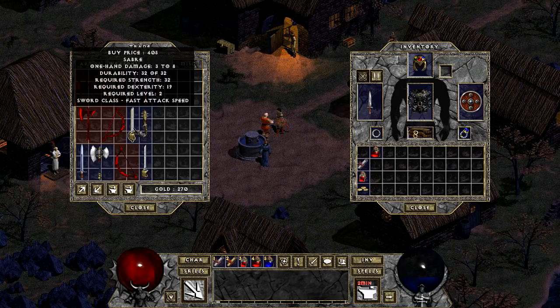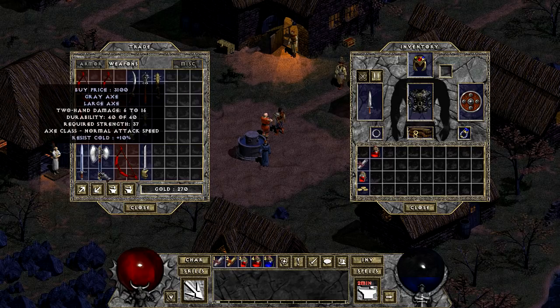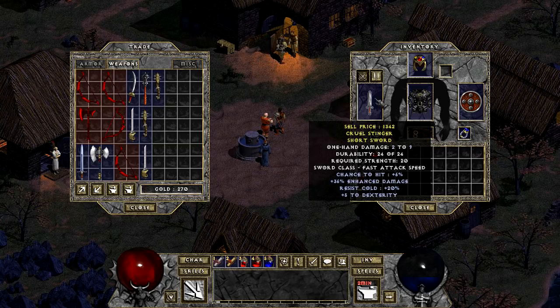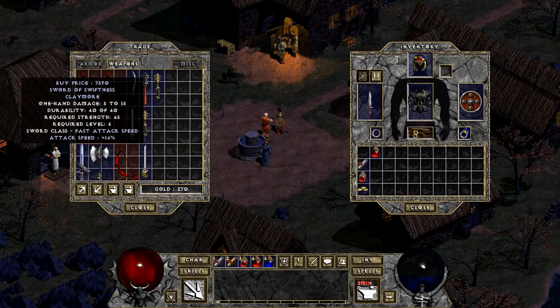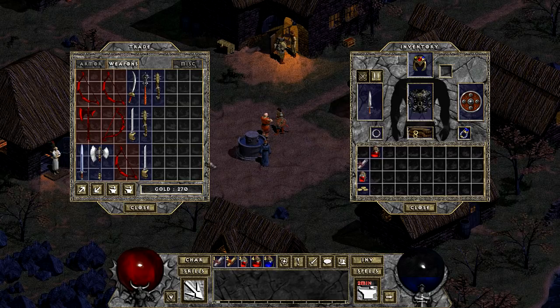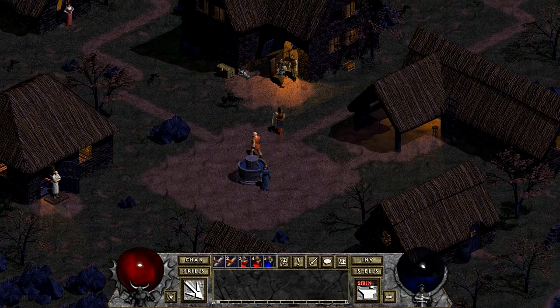Let's take one last look at the one-handed weapons here. See if we got anything that's any good. 5 to 15 damage on this Sword of Swiftness. We have 2 to 9 damage, 5 to 15 damage. This is a much better weapon. Has a little bit faster attack speed. And even though this gives me dexterity and all that, I might actually buy this. You know what? I'm going to do it.